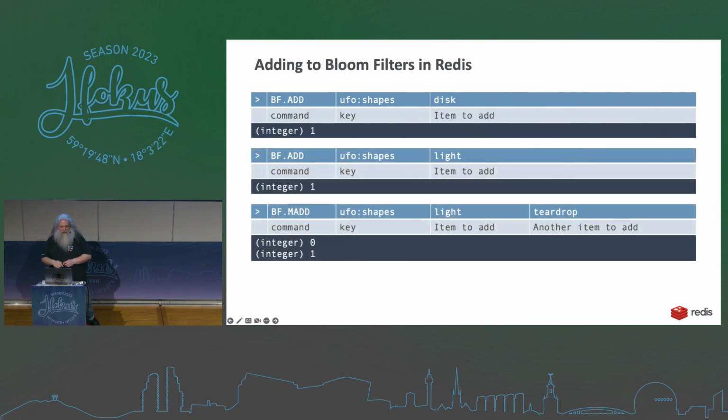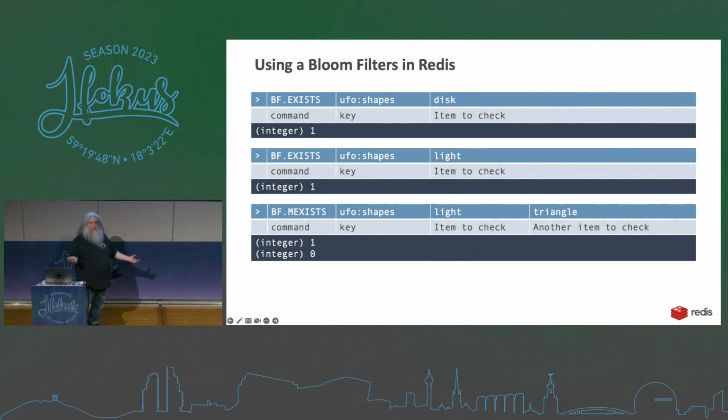Then it's just a matter of calling add to add things to it, or you can call madd, which is multi-add. I'm mad. Yeah. And then there's an exists function, which will tell you whether something is in the Bloom filter. And there's a multi-exists, the mexists. That sounds like Mexican revolutionaries, doesn't it? I like pronouncing all the Redis commands, like set add is sad, the loneliest of all Redis commands.